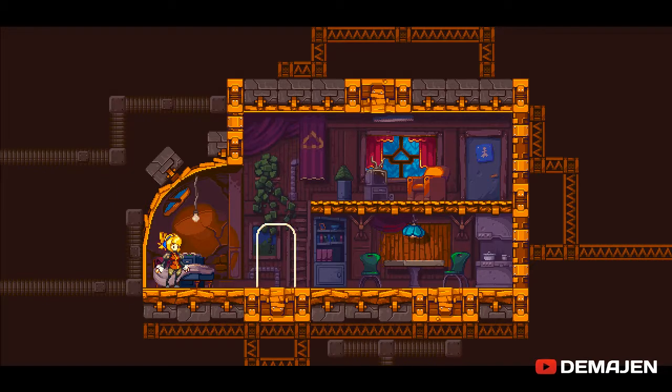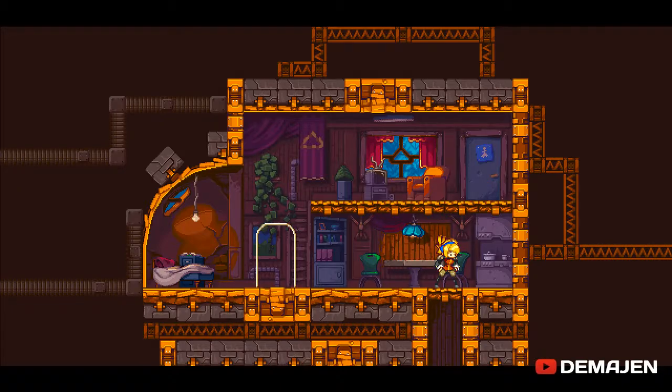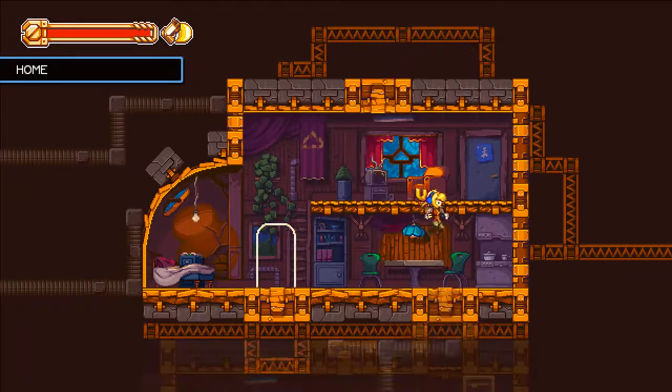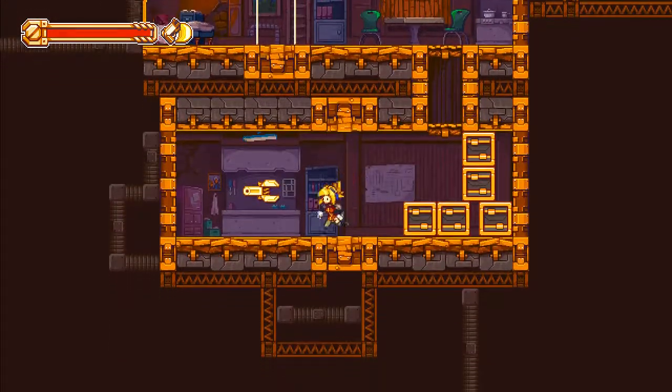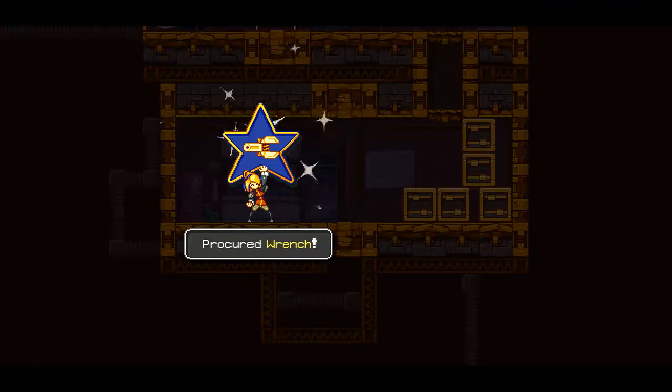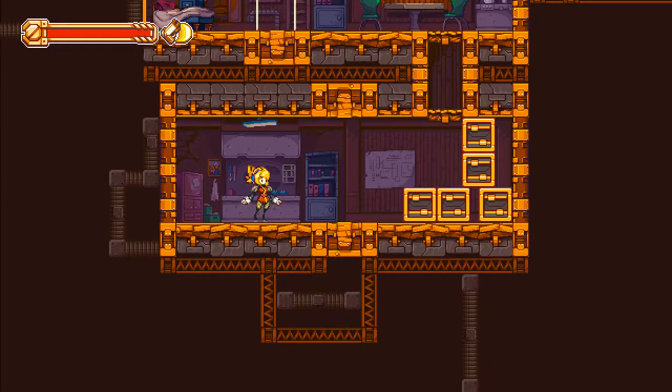Lol, what? Secrets. A giant golden wrench. Procured. Wrench.